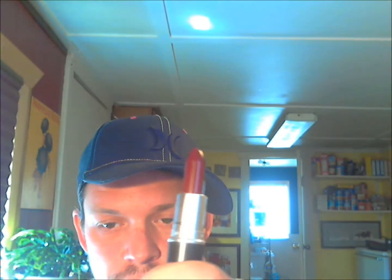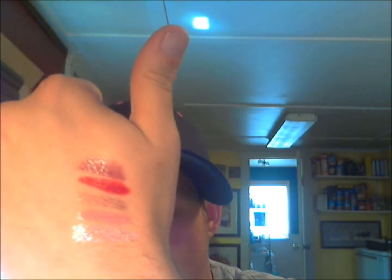Which I'm kind of surprised, just because they recently had the Riri launch out, and that was a retro matte red. So I guess I was just a little bit surprised that Just a Bite sold. It is a satin finish, so you do get a little bit more gloss with it than you do with the Retro Matte, but that's what it looks like in the tube, and that's what it comes out to when you put it on. So yeah, I do really like the red. I love reds.